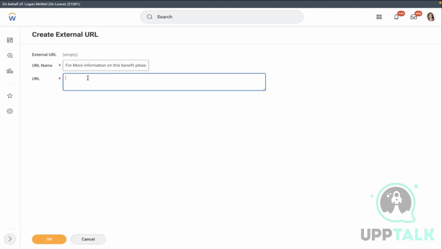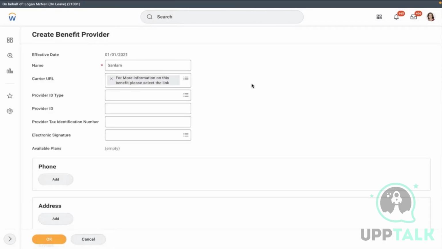And here we'll provide the link, something like https://metro.com. Or let's say the metro is operated by Sanlam. So the company directly pays the amount to Sanlam, and they're asking the metro authorities to give the ticket or the pass to their employees on a monthly basis. When they select it, it will form a link. If I select this, it will open the metro authorities' website, and we can track it.